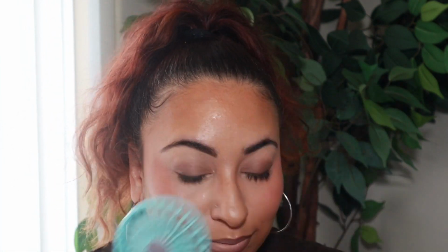But this is cute. This is cute. Yes, I just kept it very simple on the eyes for now because obviously, like I said, I should be done with my eye drops by Monday. And so once I'm done, I feel like I might be at that point where I can do lashes, different color eyeshadows, and all of that good stuff.